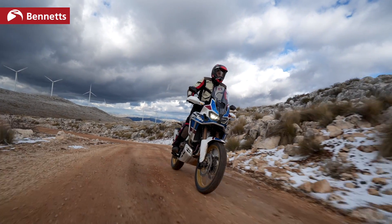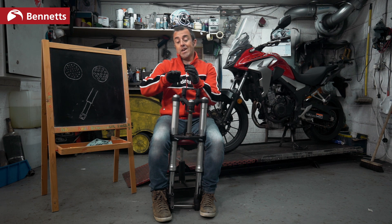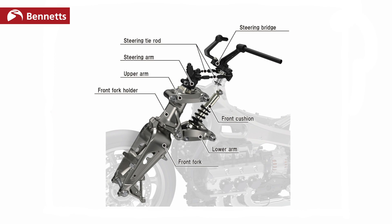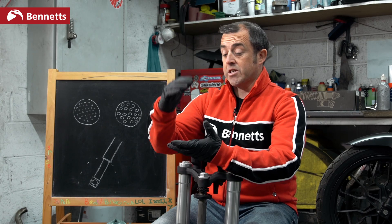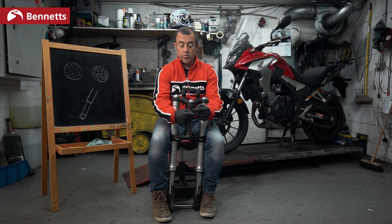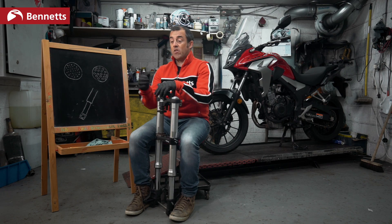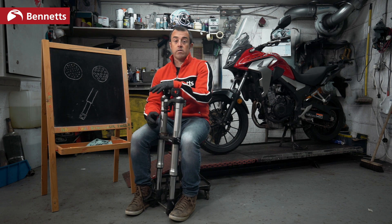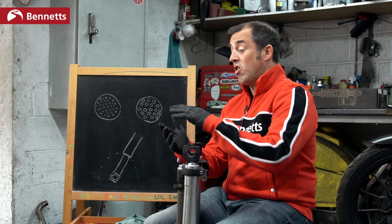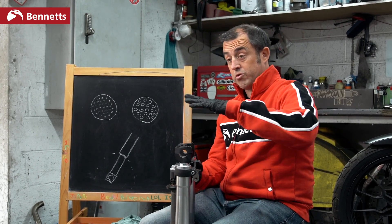So let's look at what the forks do. Essentially there are two different ways of looking at forks. Honda's Goldwing has a single monoshock, almost like a swinging arm on the front — the single monoshock takes all the compression, rebound, and preload and acts like a spring on the front. Conventional forks are two fork legs going down to the front wheel, with the front wheel spindle going through the bottom of the fork legs. What we are essentially doing is controlling the front wheel's up and down movement. If we just put springs connecting the bike to the front wheel, the spring will bounce around freely — like Zebedee at a disco — so we need to control that spring movement.